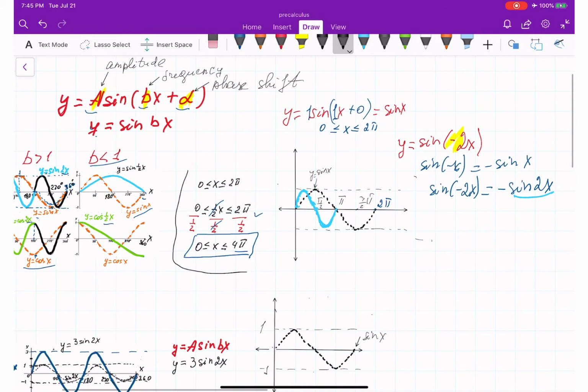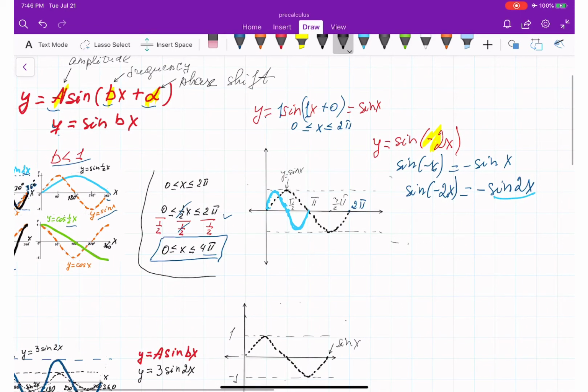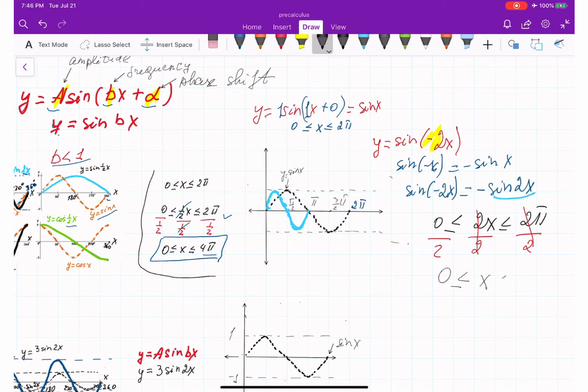Yeah, I can write down here. I don't have to go through. So 2x is greater or equal 0, less equal 2 pi. So we need 1x. So I divide therefore by 2, by 2, by 2. This is gone with this. And what do I get? X is going to be greater or equal 0, less equal pi. And that's how I get that my pi is my period.